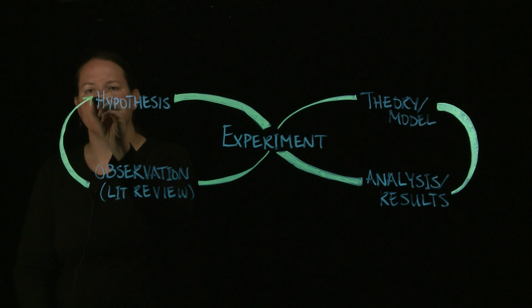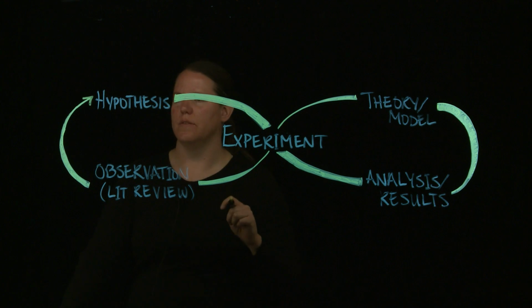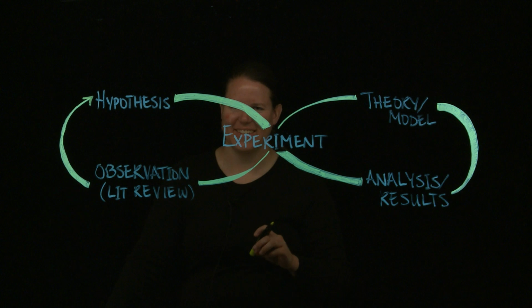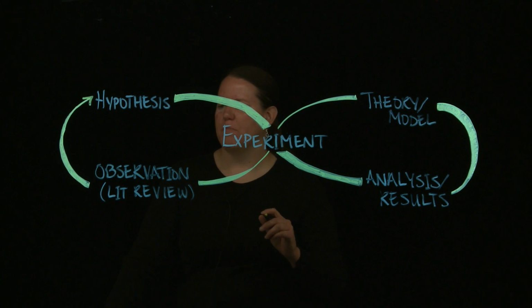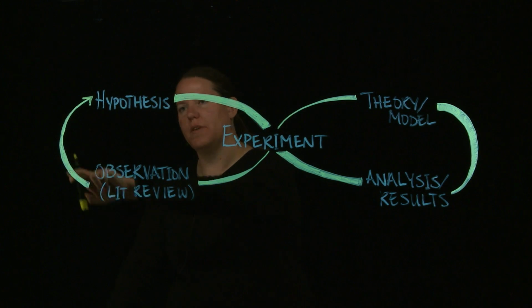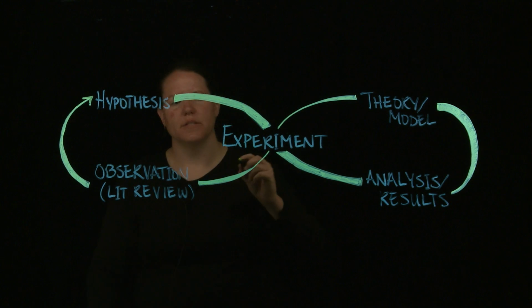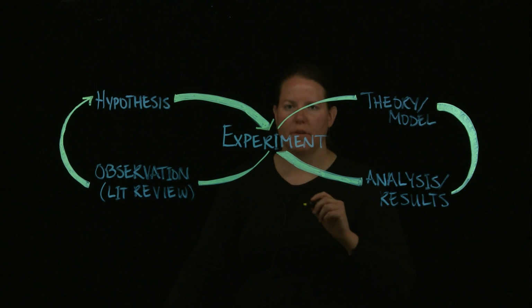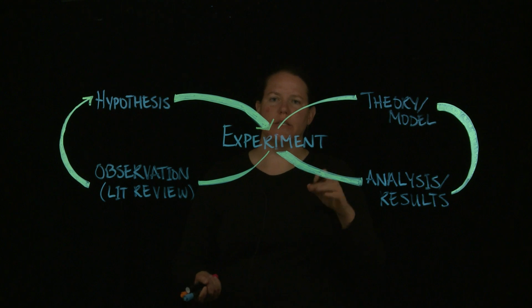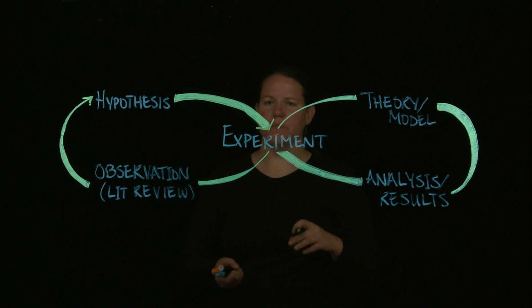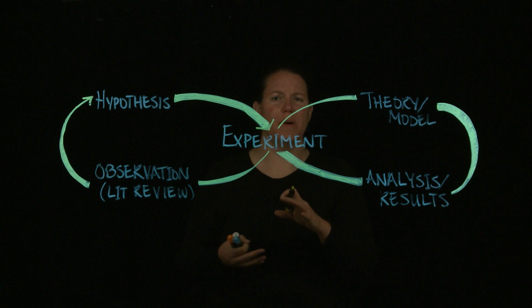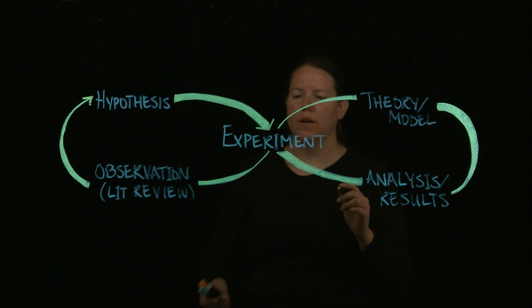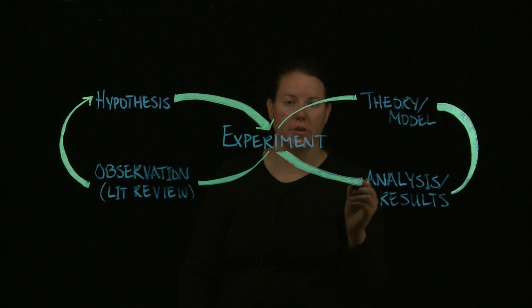Okay, so if we start at literature, the literature review and observation, your observation should come with a bit of a literature review to make sure that someone else hasn't already delved into that one. We're going to go from the observation, we're going to follow the infinity symbol up to hypothesis. And then once we have our hypothesis, we're going to design an experiment that will allow us to test that. And so I'm showing some arrows here. These arrows could technically go backwards and forwards, but we're doing them one directional at the moment.